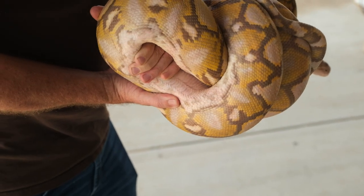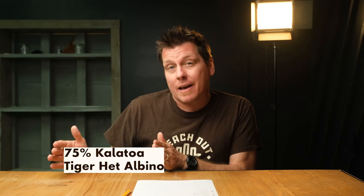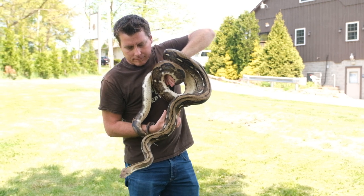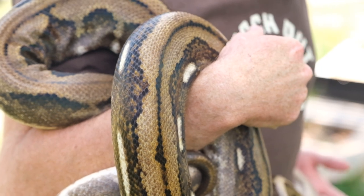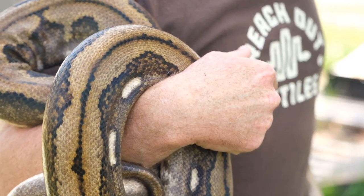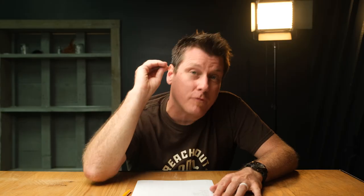So the breeding I did was to take my 25% Kalatoa low percentage superdorf male — he had some Jampea in there as well — to a 75% Kalatoa tiger head albino. That was actually the highest percentage superdorf anything head albino I had as a female. And the resulting babies were 50% superdorf, little bit of Jampea — 6.25% Jampea as well — and we got a number of different results in the codoms and recessives all mixed together. We held back a female from that clutch.